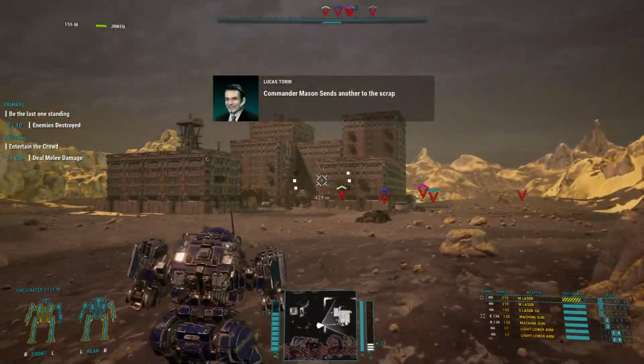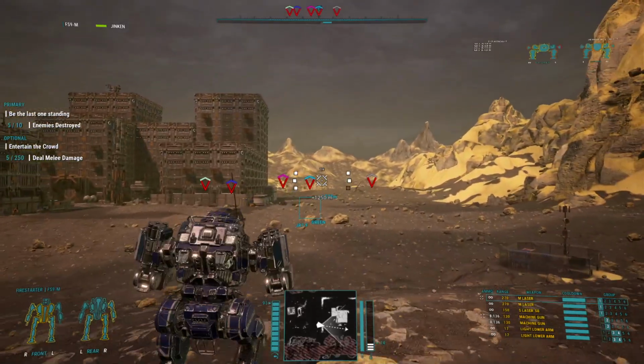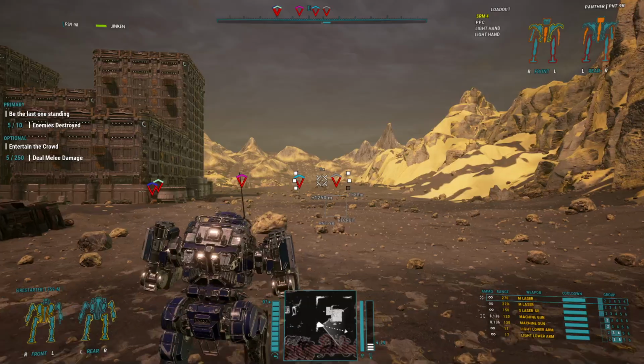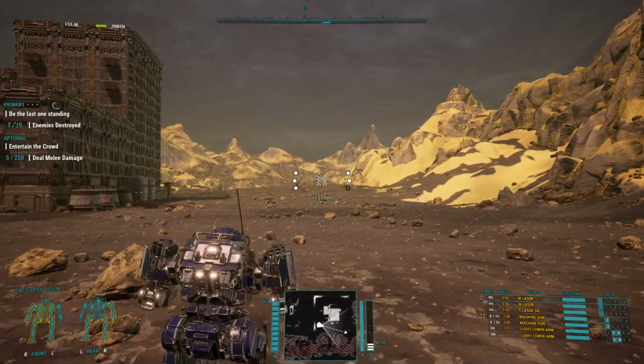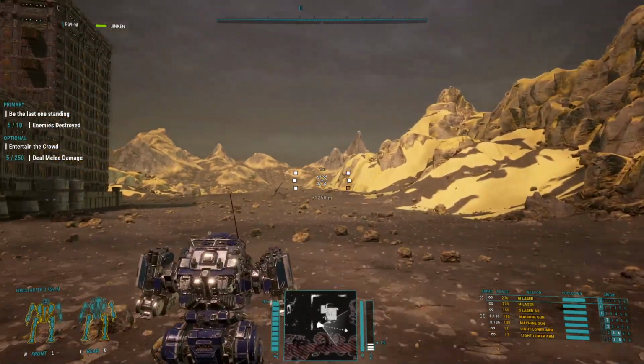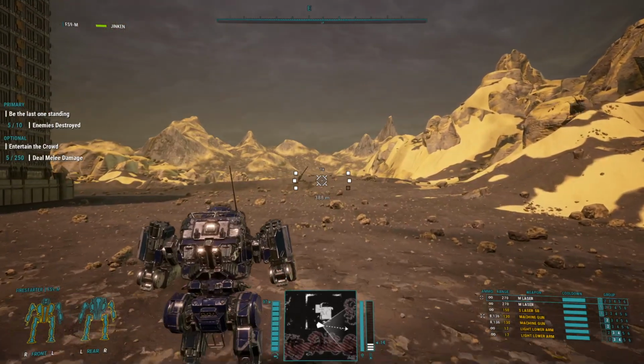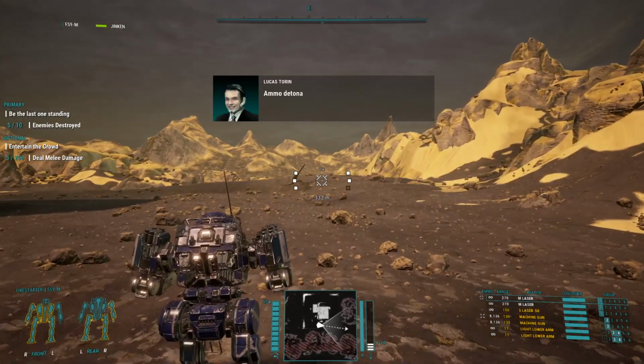Okay. Let's see, what do we got? Jenners. 2 Jenners. A Panther. Ooh. Probably should gang up on that Panther. I don't want that PPC wrecking me. Yeah, it feels like the route to go here.